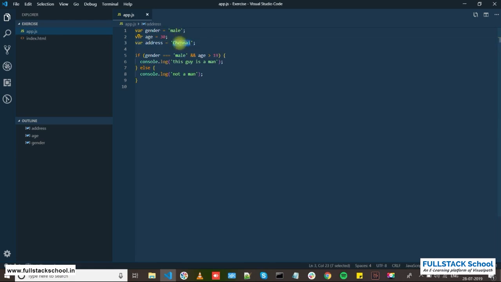So either one condition should be passed. Okay, so male or Chennai. I'll write this gender equals male. Instead of and, I'm going to pass it as pipe, which is OR. So I'll take the address and I'll paste it here, address and Chennai.